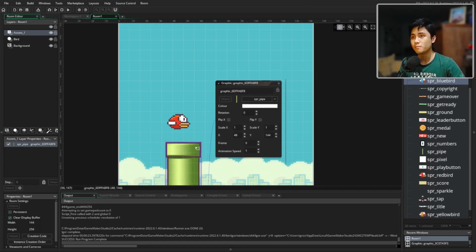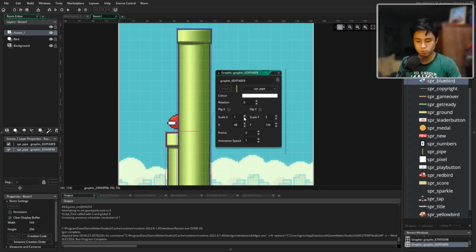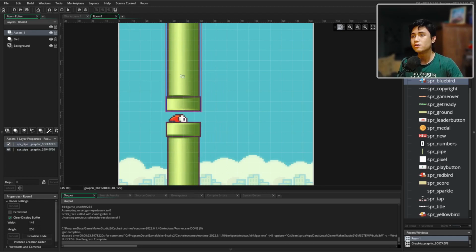If we go back to the room, let's say the pipe is down here, so the Y position is some random Y position, and the bird is 6 pixels above the pipe, then it's fine. But if it's less than 6 pixels above the pipe, it will be touching the pipe. And then we also have to take note of the pipe above it, which will be right here. And this one is 48 pixels above this pipe here. So it will be 48. But remember that there's 6 pixels above the origin point of the bird. So that'll be 48 minus 6. That'll be 42. So if the bird goes 42 pixels above this pipe here, it will touch the top pipe.